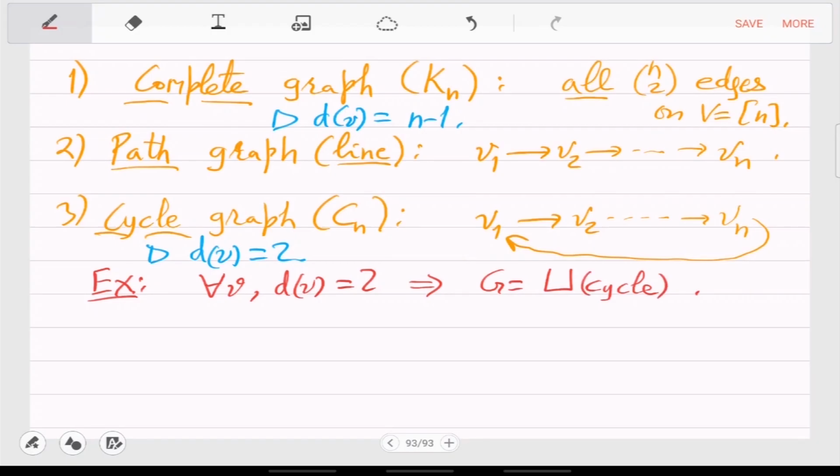Okay, in that case also you have degree 2 for every vertex. What if I say that the degree of every vertex in my graph is 1 or 2? Or at most 2: 0, 1, 2. What do you get then? What is the structure of the graph? Then it's a union of vertices, lines and circles.